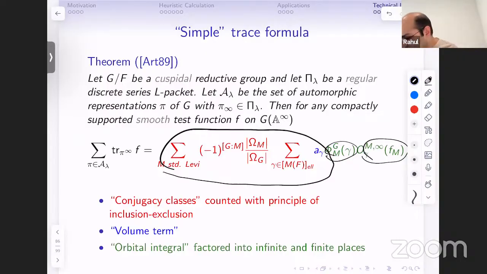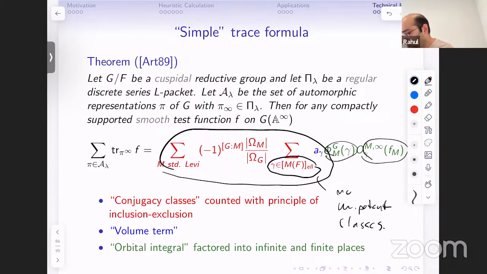And in fact, it ends up being even better because there's a sort of restriction on the conjugacy classes that you need to sum over. You end up not needing to sum over unipotent conjugacy classes. And in the heuristic trace formula, if you know something about orbital integrals, the unipotent orbital integrals are the worst kinds. So the worst kinds sort of drop out of this formula. So in some sense, you can say that this formula is even easier than the heuristic formula.